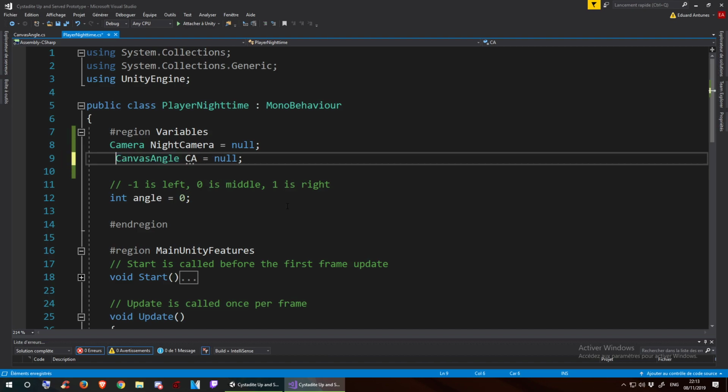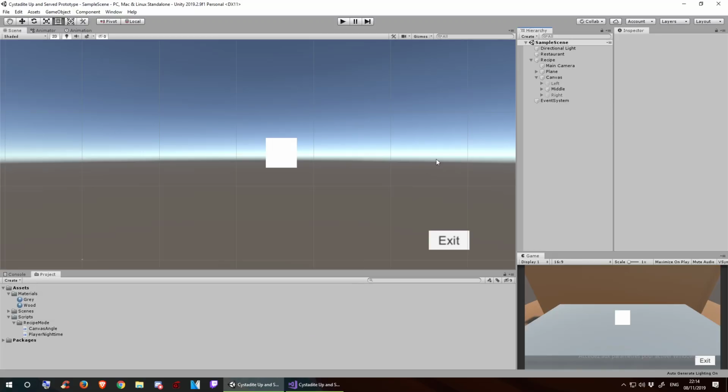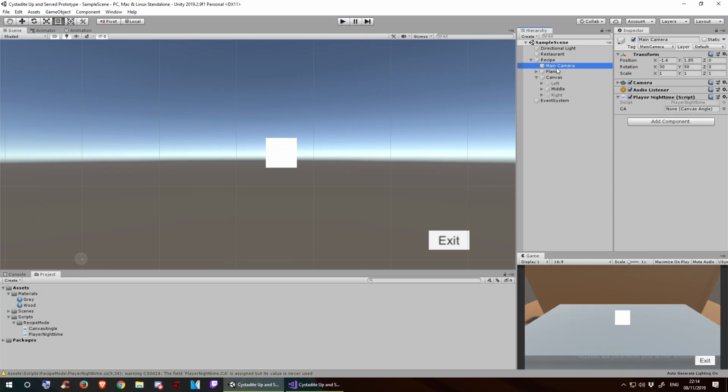I think I'm gonna put this one also in serialized mode. It's way easier. And I'm not going for secure or something like that. I'm just going for fast and easy setting of the program that I want. So let's see. Pretty sure it was on, yeah, there you go. That one has it. And I can now put CA on it.